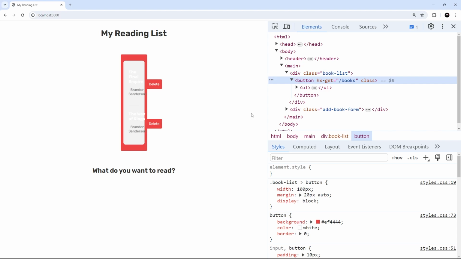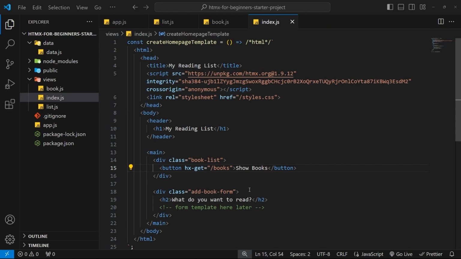Fortunately, we can specify how and where we'd like the returned HTML to be output in the browser. The way we do that is by using a couple of different HTMX attributes on this button element. The first attribute we can use is one called hx-swap, and setting that equal to something. And this tells HTMX how to swap the content with whatever element the content is swapping with. Now, in our case, the button is the element in which the content gets swapped into, and by default, it's the inner HTML of the element which gets swapped.